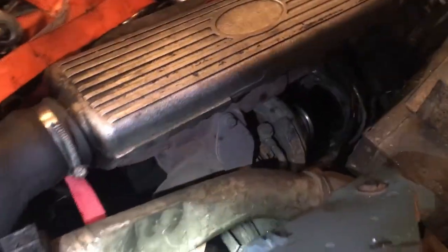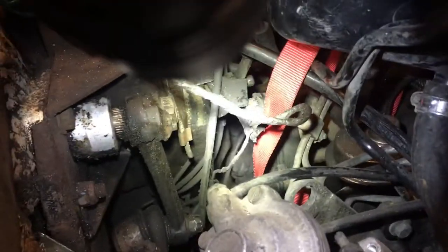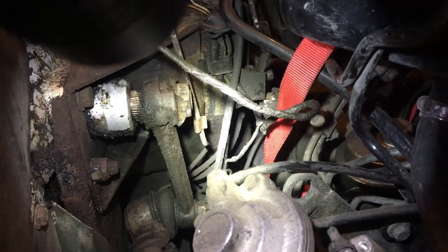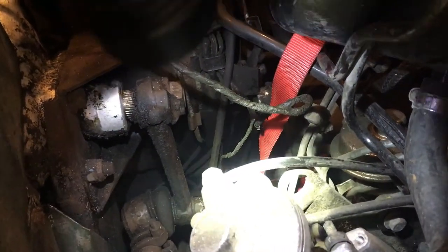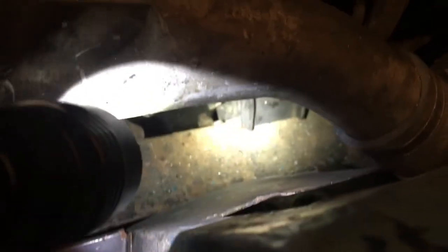After realizing the right way to do this was to pull the engine, I pulled the engine back out, put the rubber bushings in, and then as I was coming into place I kept fouling on this really tight position here where the accelerator linkage is — you can actually see the scar marks where it was rubbing against that. I didn't have that problem the first time I set the engine in. Sure enough, what happened was the rubber was hitting on the bolts on the side of the frame. There's just enough clearance for those to go in, and what that does is push that rubber right up against the inside of the frame and against bolt number two in the center.